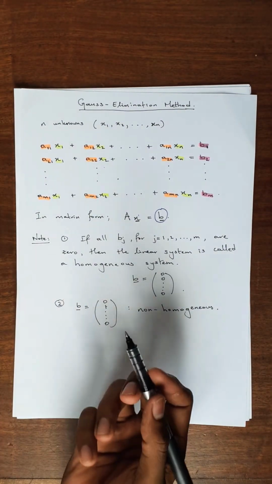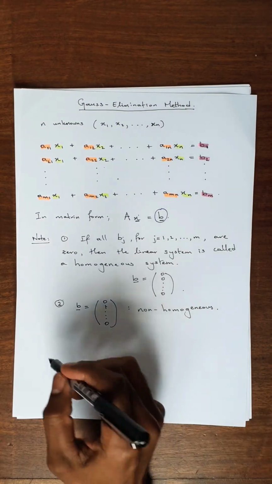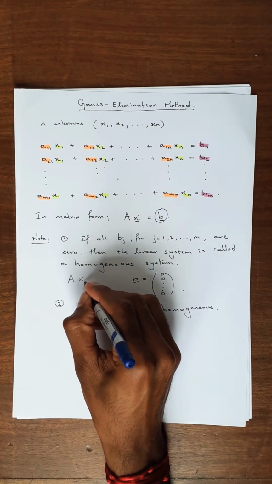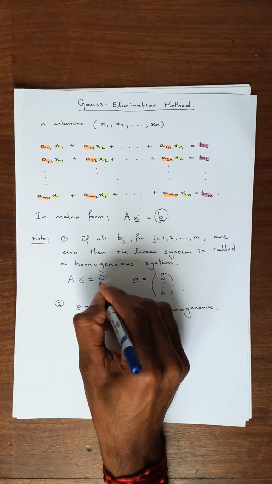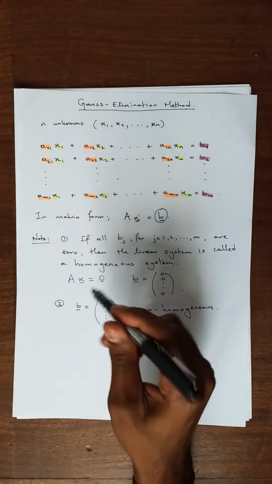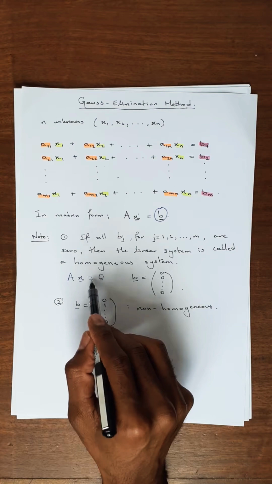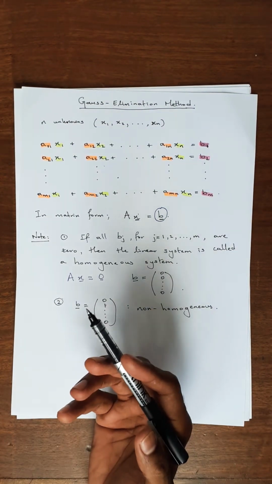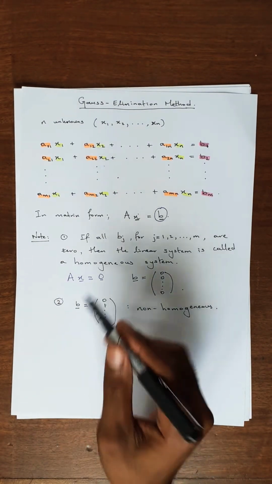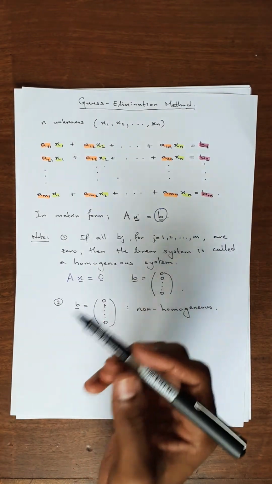Okay. Now one thing again about the homogeneous system is that let's say you have got this matrix form. This is our 0 matrix. Let's just write it as a 0 vector so that you understand that it is the b which is actually 0. So let's say you have got a system like this: a matrix times an unknown, and this is equal to 0. You will have at least one solution, I would say. So there is at least one solution will exist. For a homogeneous system, you are going to have at least one solution, and this would be the trivial solution.